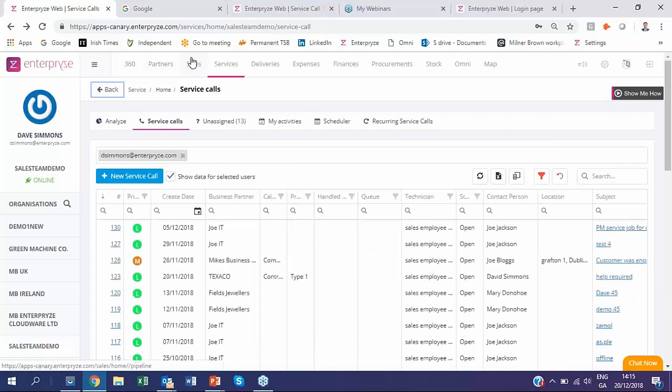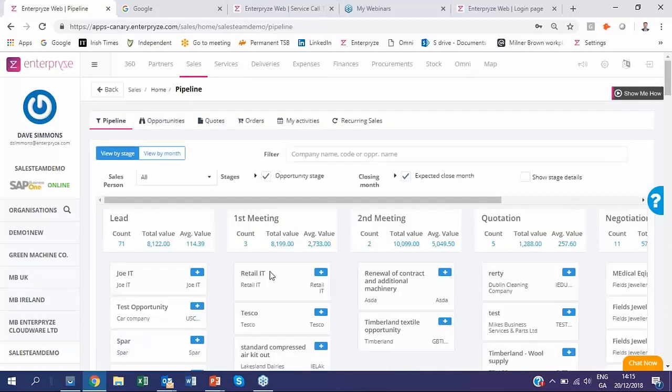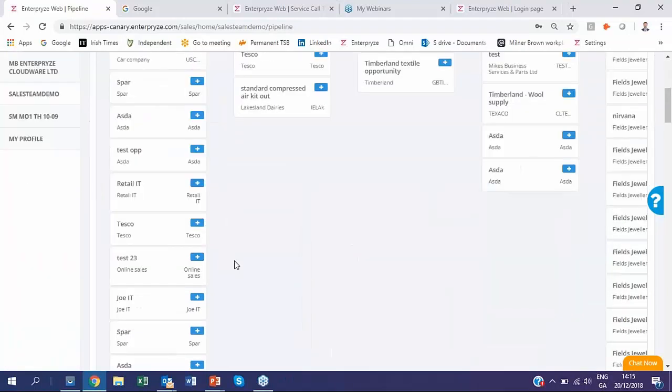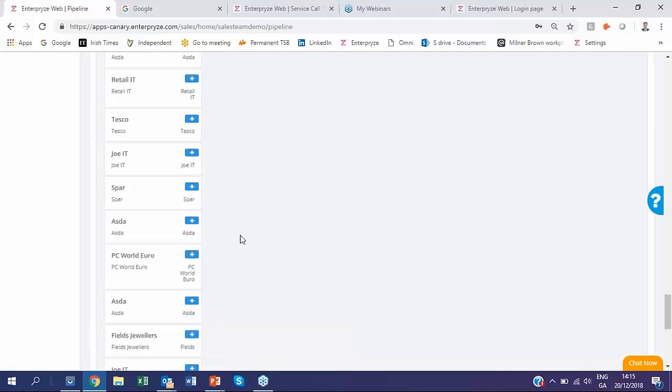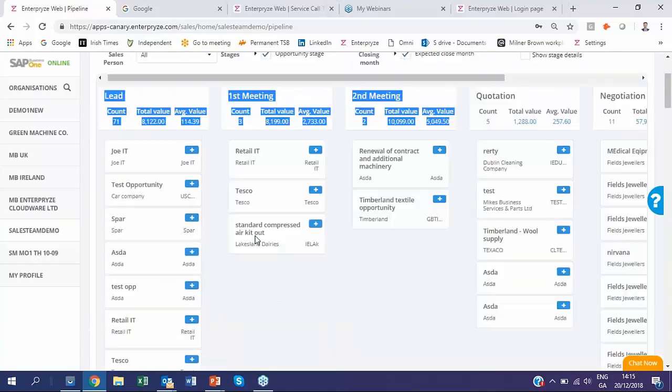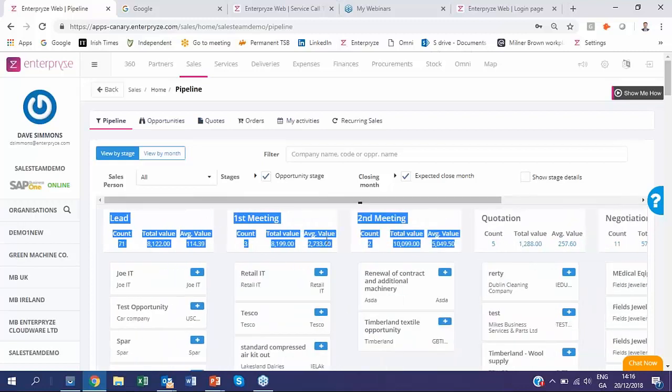Also, the other really good feature that I like from a sales point of view is the pipeline. Originally, we would have had these long lists and we would have to scroll all the way down to the bottom and then move it along here, as you can see with the scroll bar. Now we have the scroll bar at the top, which makes an awful lot more sense. Again, we can chop and change the screens and pop them in. I'll show you on the mobile phone how we do that with regard to the pipeline, and then just narrow it down and search by date, for example.